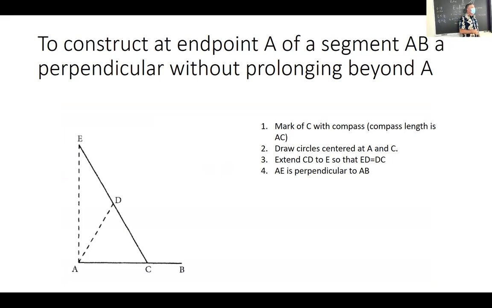Can anyone give me the simple geometry of why this has to be a right angle if these two things are the same? So we've got a circle centered at D, and the circle is going to pass through E, A, and C. So why does that mean that EAC has to be a right angle? What can you tell me about EC? D is the midpoint of it. Hmm? D is the midpoint of EC. Right. And so what do we call that midpoint? There's a circle that goes through E, A, and C. So D would be the center of the circle. This would be a diameter. Right? And we all know that triangles on a diameter and the side of the circle make right angles.